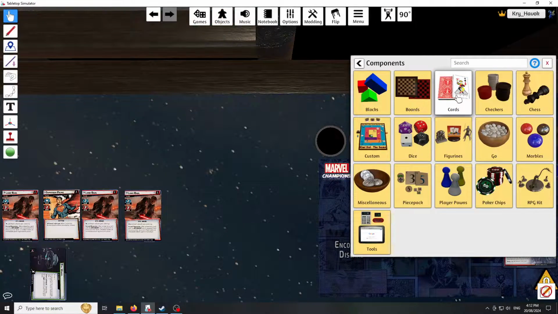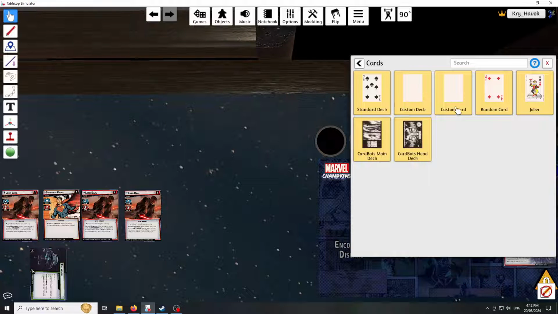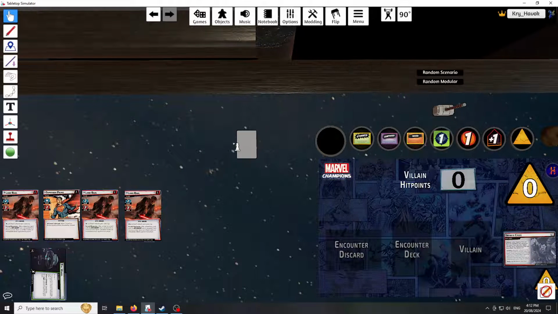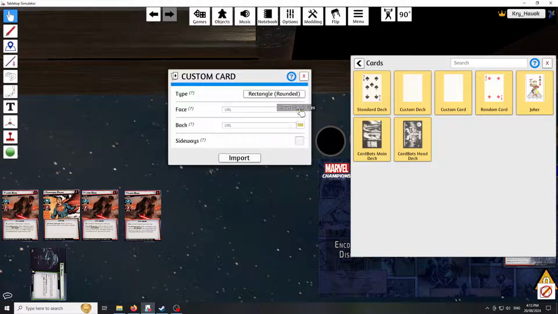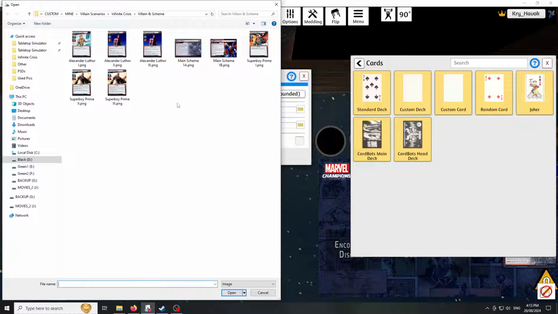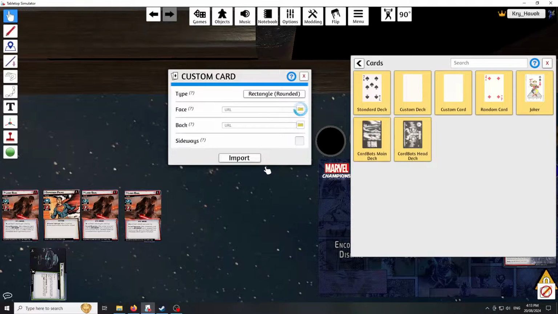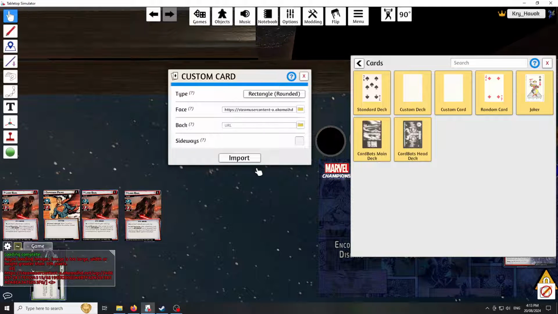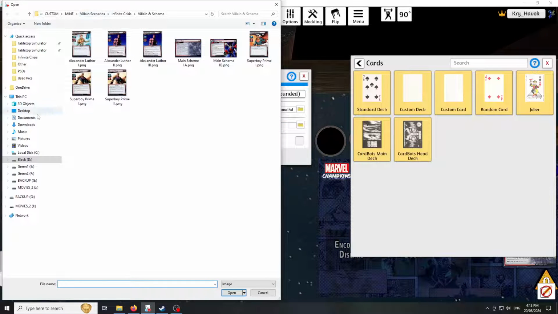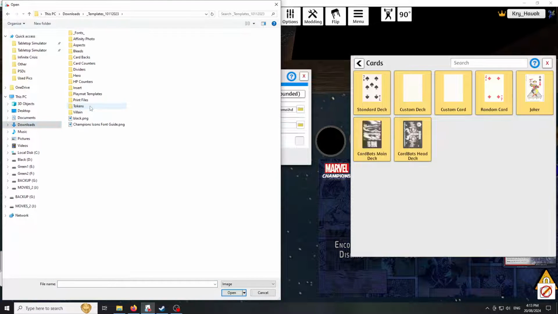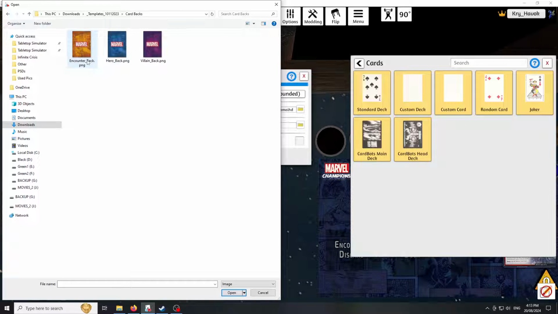Objects, Components, Cards, Custom Card, right click, go grab the image that you want, upload it to your cloud, and then grab your back, fill in.